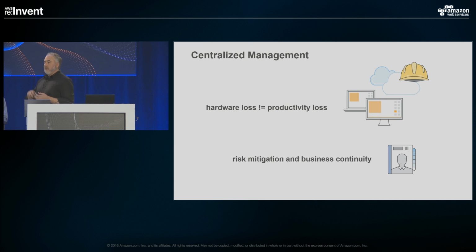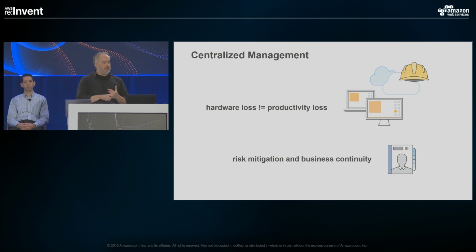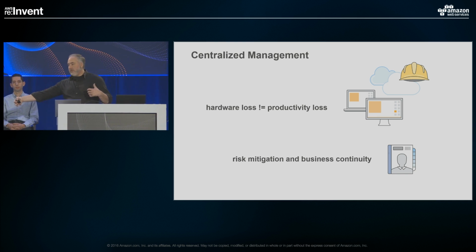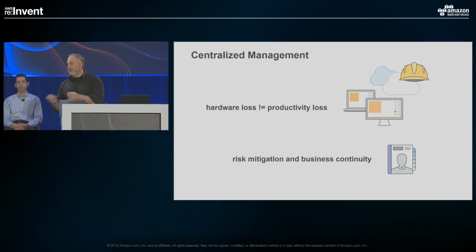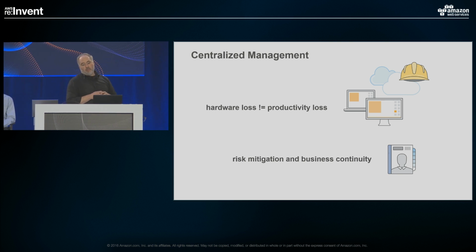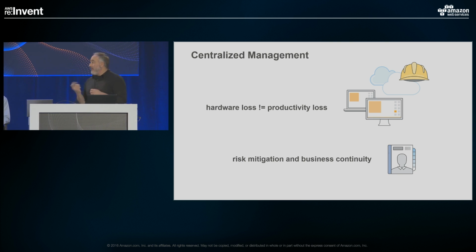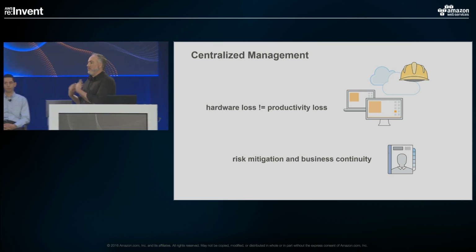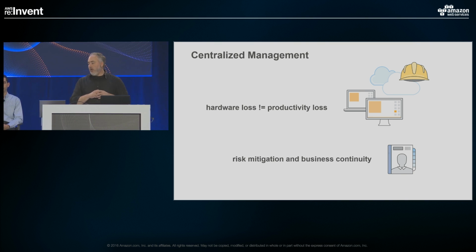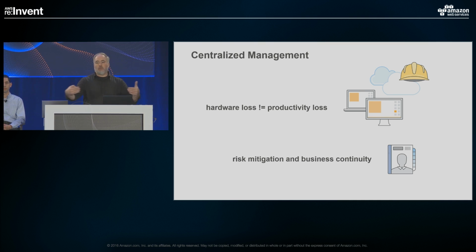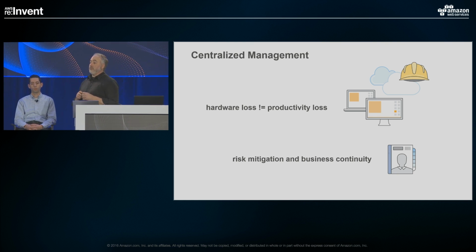Hardware loss does not become a productivity loss. If you lose a device, it's a commodity. You replace it with another device and connect to the same desktop. You are productive. And even more importantly is the fact that employees change. Status of the employees change. There is a business continuity issue. If an employee is to leave a company, where did that laptop go? When you've centrally managed your desktops in the cloud, the physical endpoint becomes irrelevant because you've captured the desktop and cut off access to that in the central management position.